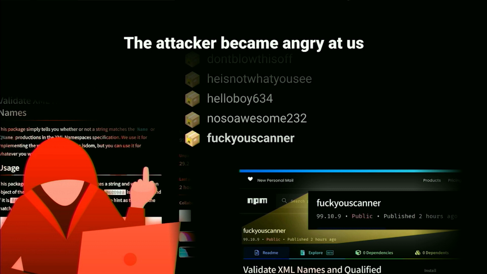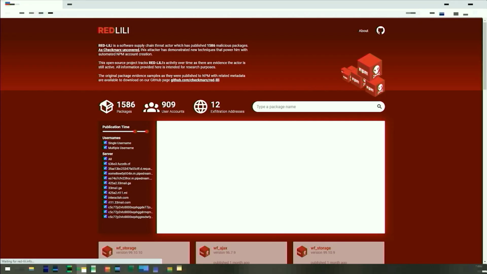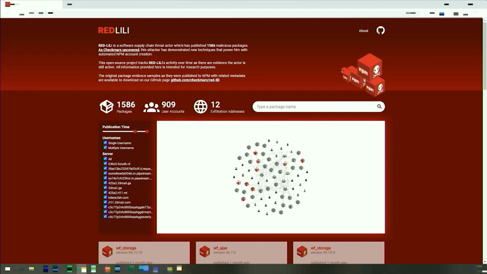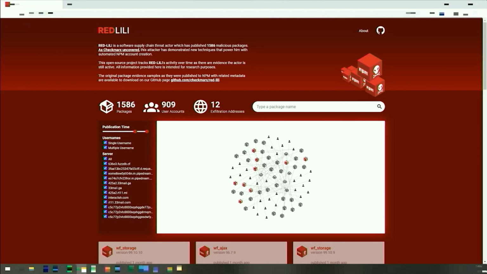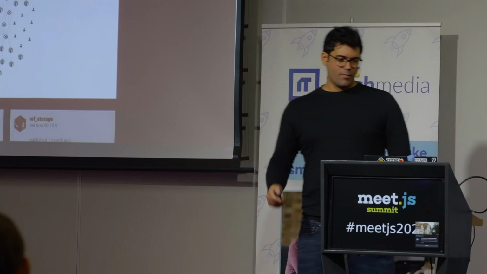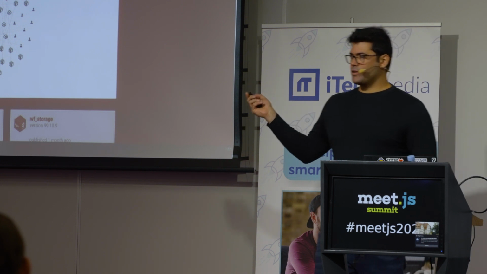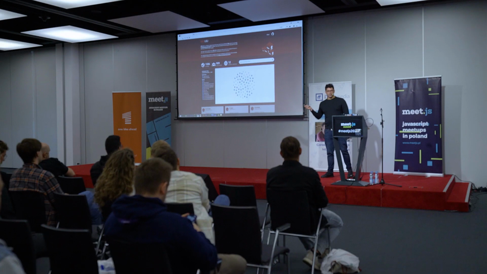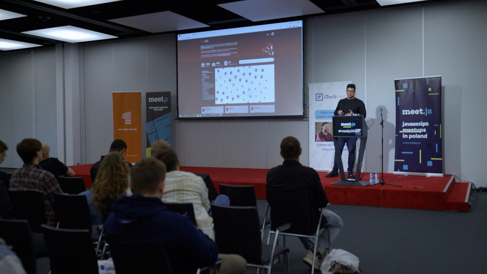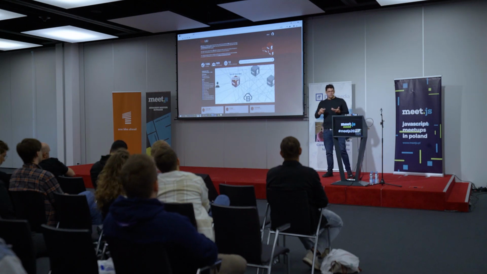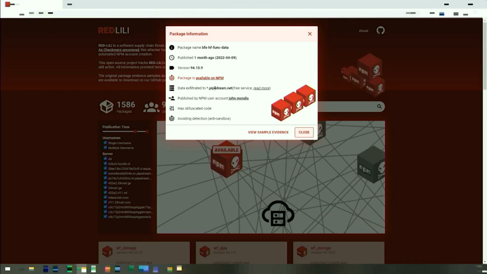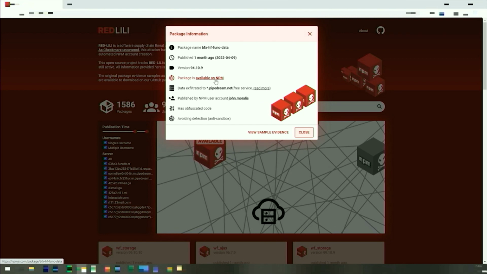To share all of these insights, by the way, this website is a static website, open source on GitHub Pages, like Vue.js. We launched this tracker project, Red Lily Tracker, where researchers and developers, to raise their awareness, can look at the collected evidence and ask for the actual malware samples.